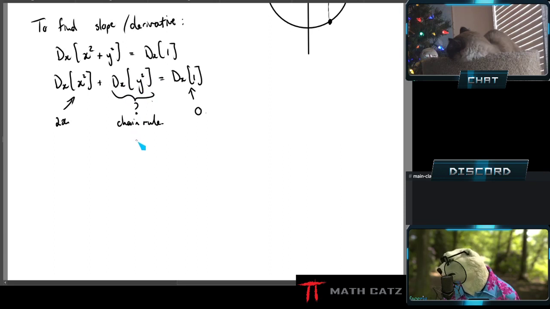So the chain rule is going to come in two parts. First part says, take the derivative of the outside function, as if the inside function is the variable. Now, whether I call it u temporarily, whether I call it y, it's that something squared. Derivative of the outside function, 2y. Now, the chain rule says, take the derivative of this inside function, which is just y, which I don't know, so I write it down because I'm trying to find it.